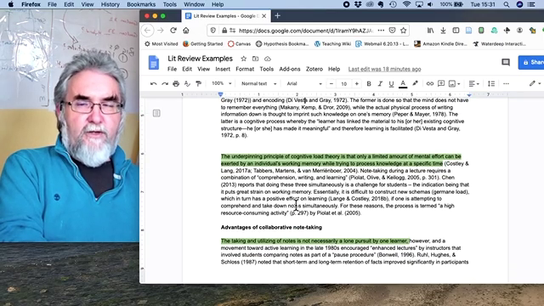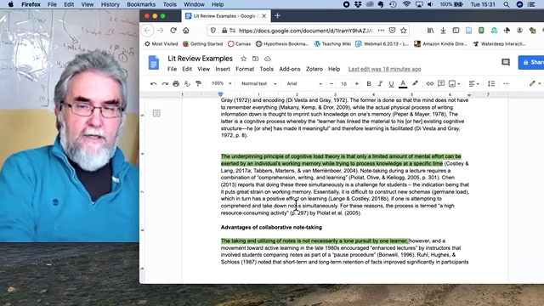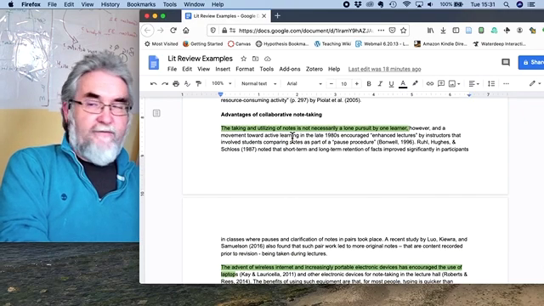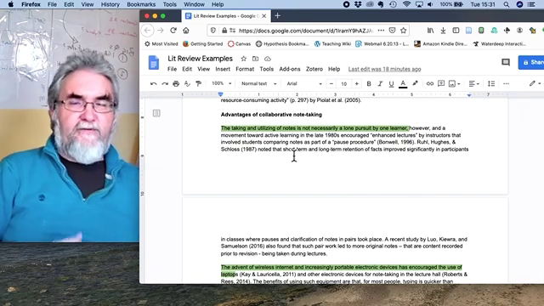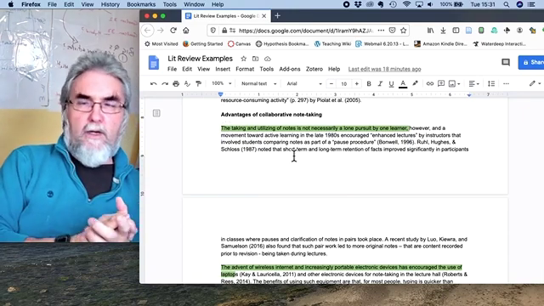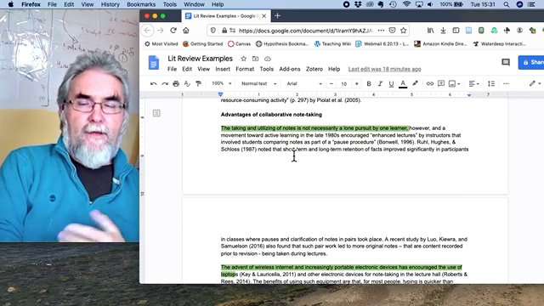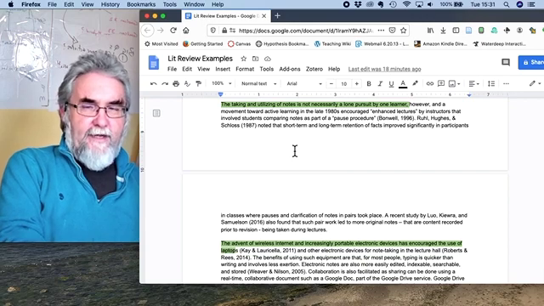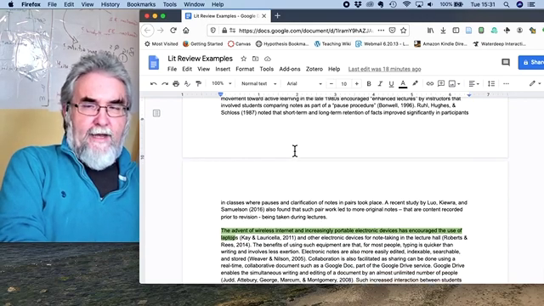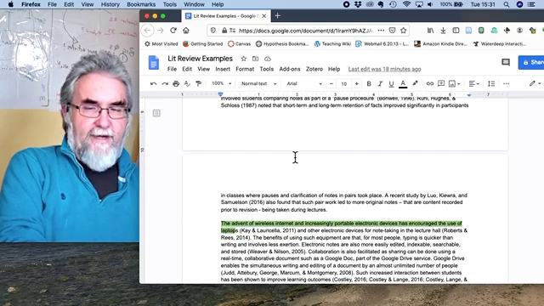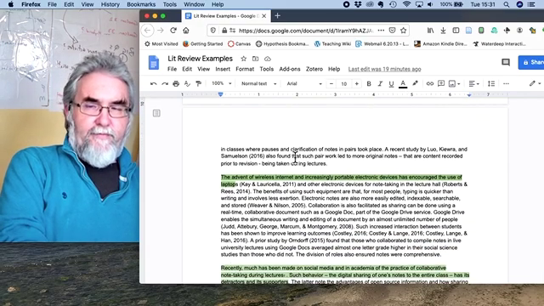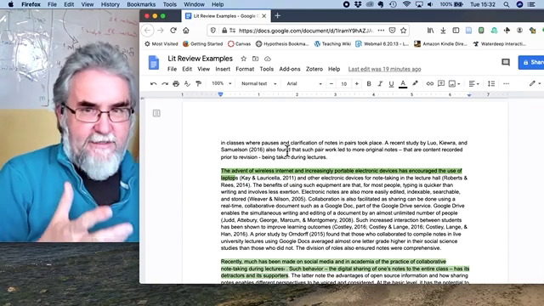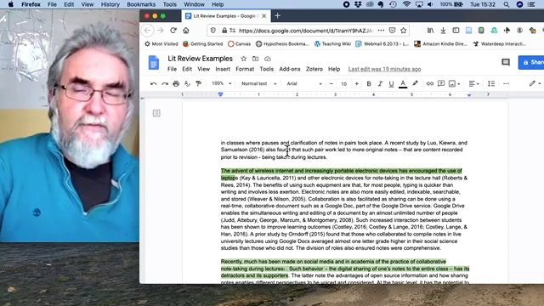So having set up that note-taking has been going on for a long time and it's hard, he then switches to talk about collaborative note-taking. And he says the taking and utilizing of notes is not necessarily a lone pursuit by one learner. Shock horror. And now this is very short. He's going back to the 1980s, and collaborative note-taking early on. Although he brings it back up to like pair note taking in 2016. But again, he has a tendency to dig deep in the past, right?